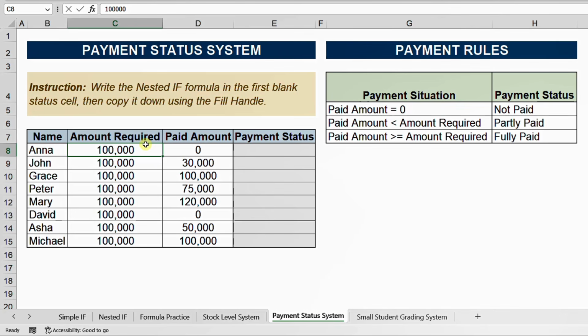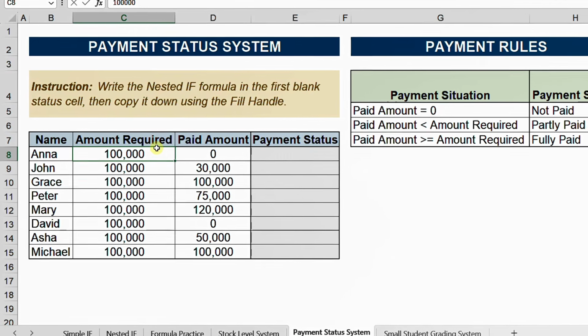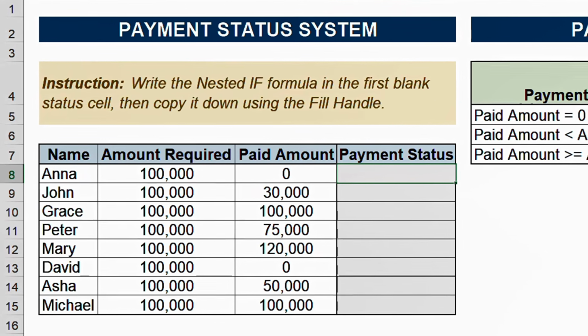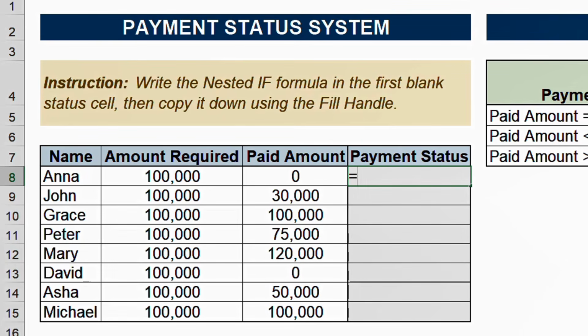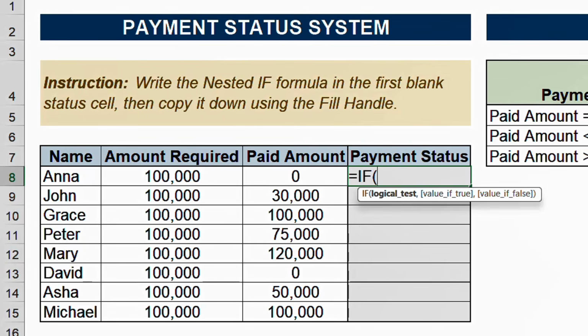Now let's begin writing the formula slowly. In cell E8, I'll type equals to if, open brackets, D8 equals to 0, comma, quotation marks, not paid, quotation marks.